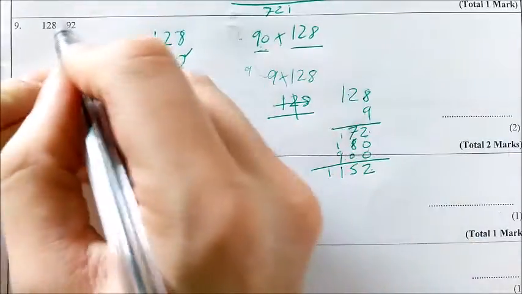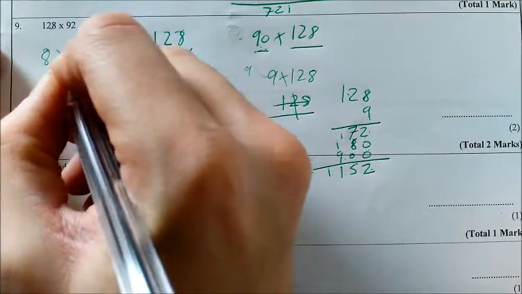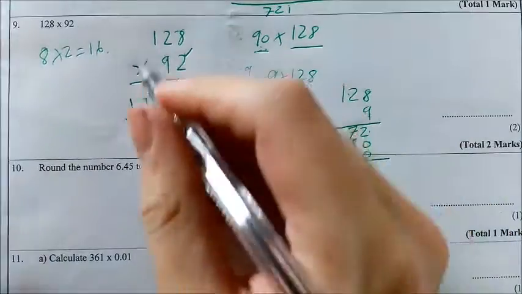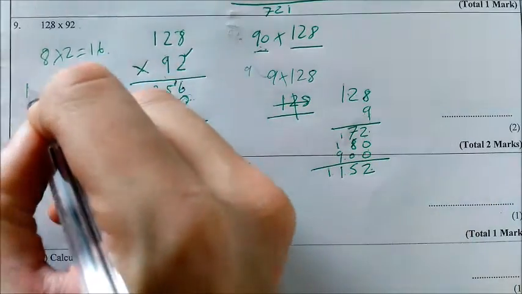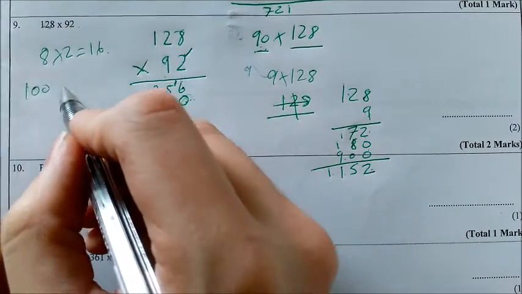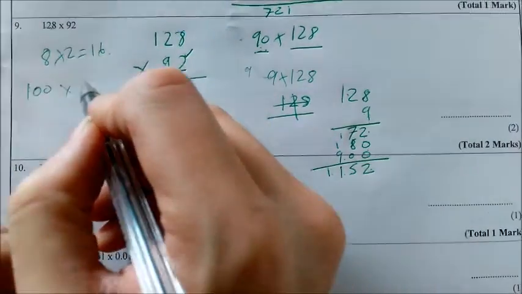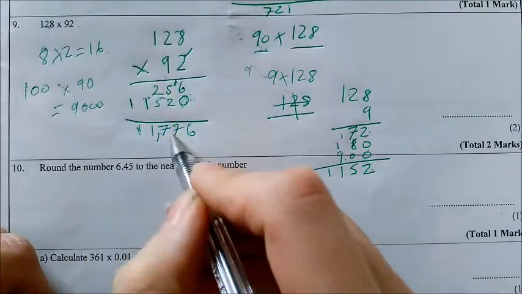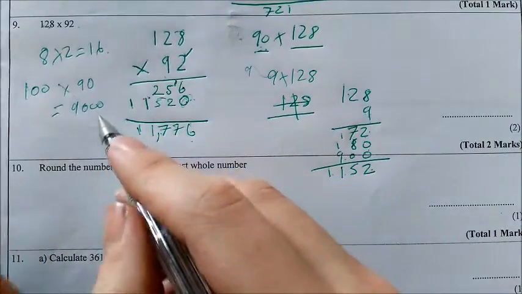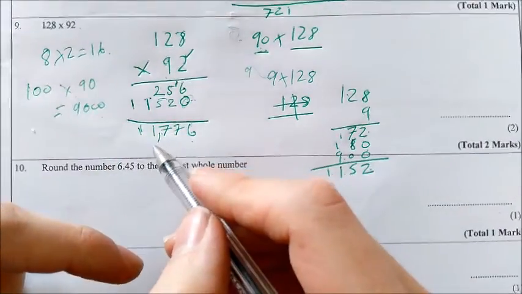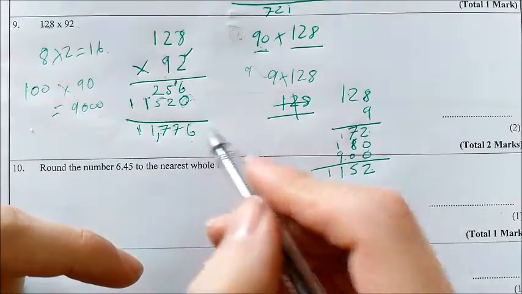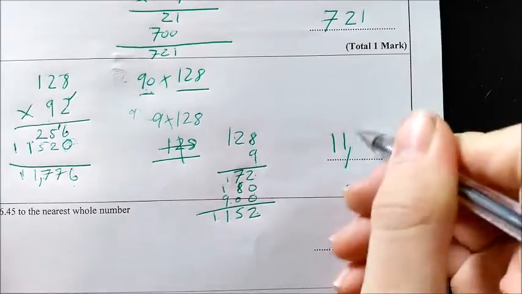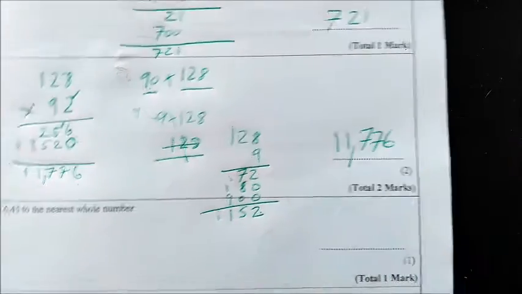How can I check it? 2 ways I can check it. I'm going to do the end numbers. 8 times 2 equals 16. Does this end in a 6? Yep, this ends in a 6. Good. Other ways I can round it. So I do 100, because I round this to one single figure, times 90. So if I multiply those together, it's 9,000. Well, my answer is pretty close here. Again, 9,000 is pretty close to 11,776. So I'm going to stick my answer in the answer box. Always stick your answer in the answer box.